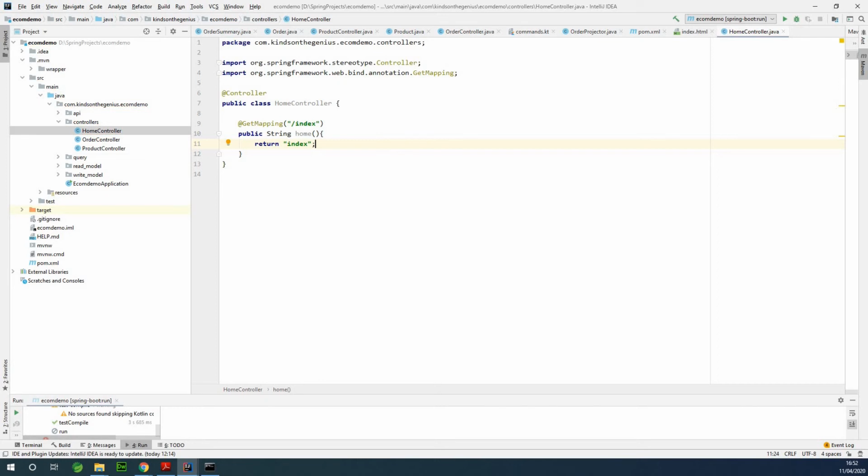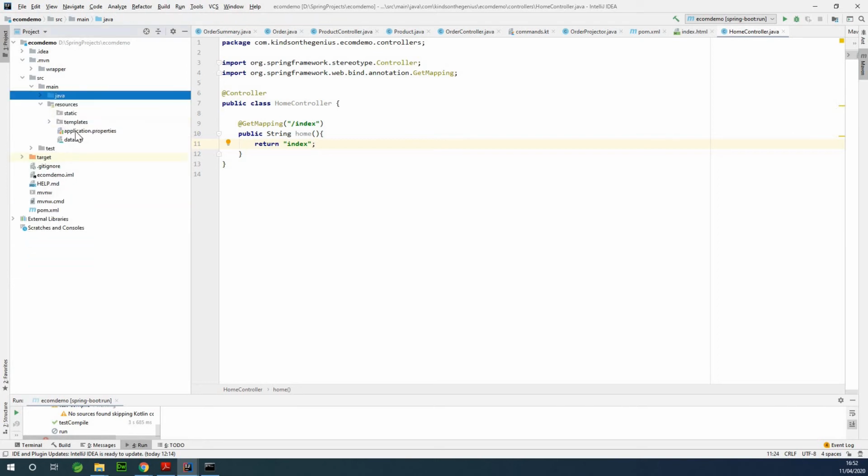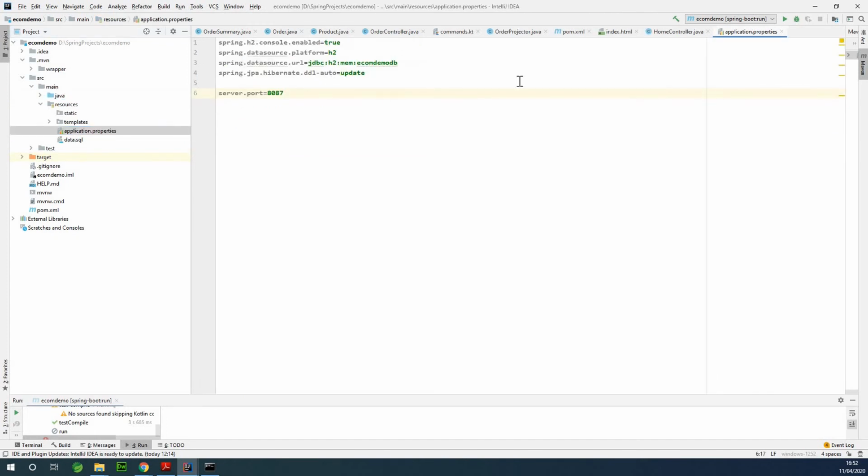Alright, so I'm going to run this application. I think it's running on port 8087. So let me quickly make sure it's running on port 8087. Let me collapse all these resources, static, and 8087. So I'm going to fire this application up, and let's see that we can visit the home page.